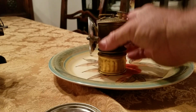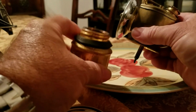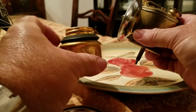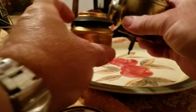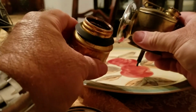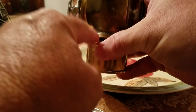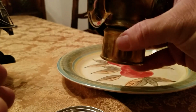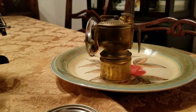Now, one important thing here when you play with these things is that you got this rubber O-ring right here. You definitely want a good rubber O-ring. Sometimes people spray them down with WD-40 if they're old and whatnot. Because this thing has to seal really tight because you don't want acetylene coming out of here, the gas leaking. Because once it hits that flame, it's going to catch on fire around the reservoir in the container here.